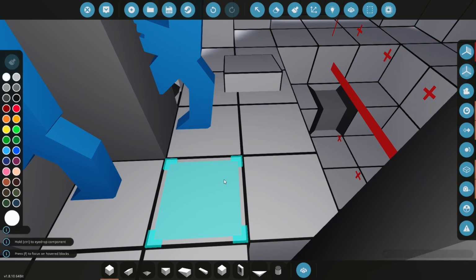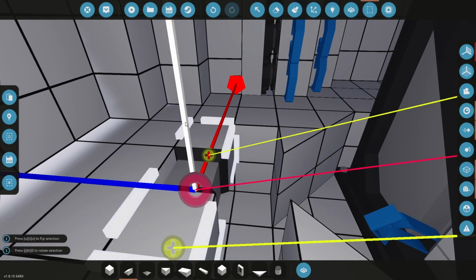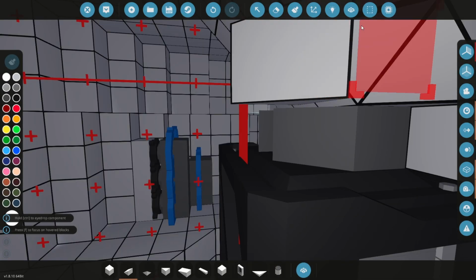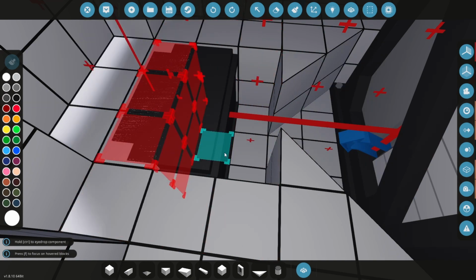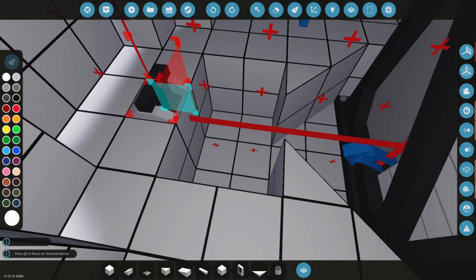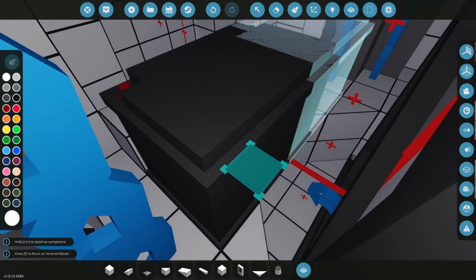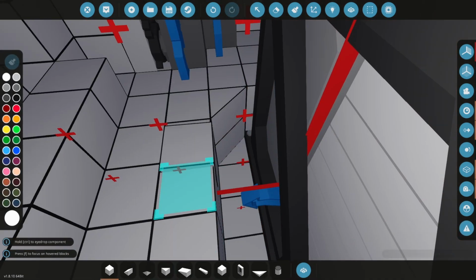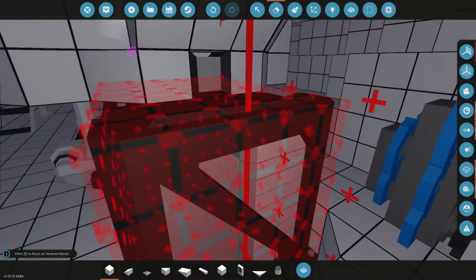Get rid of these, put those in. This relay can go up there. Maybe I should put a spare battery in here. Yeah, I'm going to do this, so I can put a breaker somewhere up the front. I was thinking I would put it in the ground like that. Then take one of these batteries, cover that in. There you go. Oh yeah, I don't even need the big battery though. Am I going to keep it?